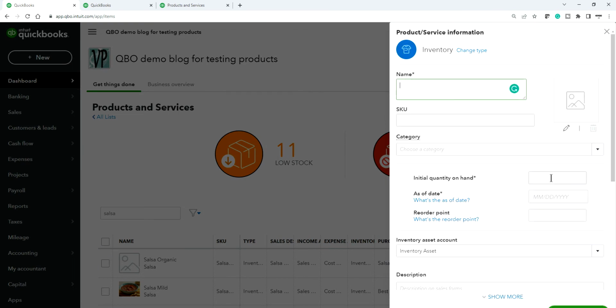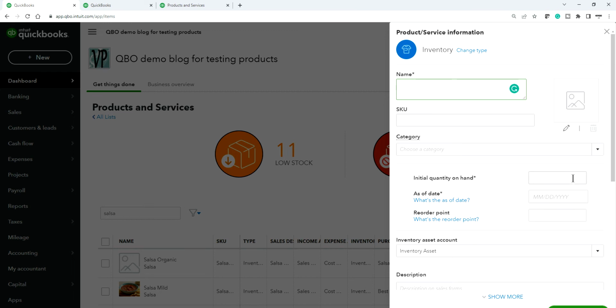All right, so initial quantity on hand, it's always zero. You'll input this only if you are converting your bookkeeping or your accounting to QuickBooks Online, and you already have inventory on hand with some sort of tracking. Then you come down here, and you will have a spreadsheet, and you can enter it here.